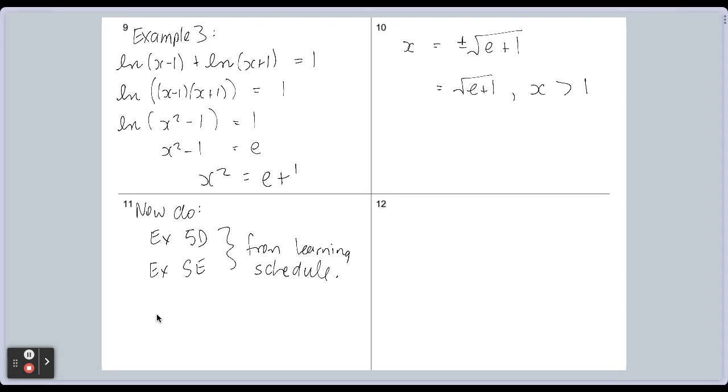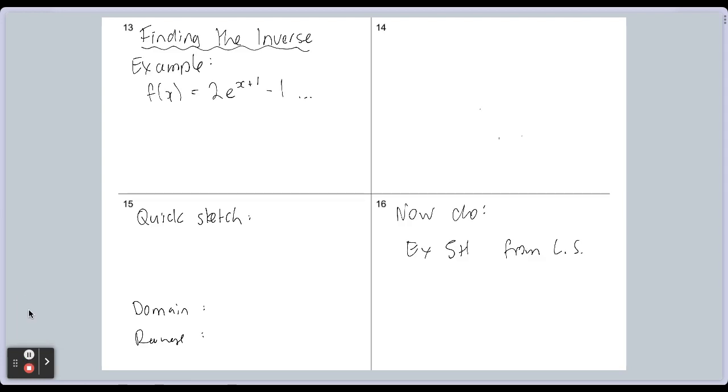Hope that makes sense. All right, it is now 2:15. I've still got one more thing I need to show you, but I want to give you a short practice time first. So for the next 10 minutes, you're going to work from 5D and 5E. It is on the learning schedule which ones you have to do. I'll pause the video and then show. And although this is the last concept, it really is stuff that you've seen before, but we're just applying it to this new base e.